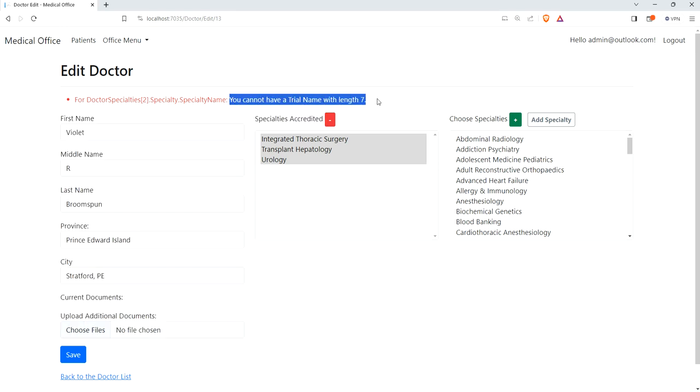Remember we did that earlier on when we were just trying to show issues, right? I added it artificially, and it's totally silly. Remember we used the name that cannot be said aloud in a theater as well, right? We can't have a trial name. So just by coincidence, this person is in this medical trial, right? And so that's just not allowed, right? The specialty name, we can't have a specialty name with length 7. Okay, so that is weird. I don't know how it happened, but it is there nonetheless.